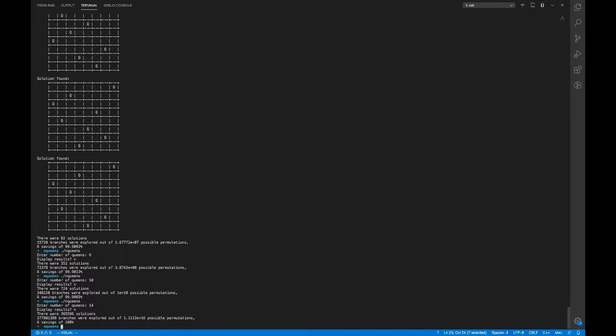That is a perfectly efficient algorithm. It cost absolutely nothing. Well, we know that. It took more time than nothing. But this is what happens when we have rounding error, right? So approximation of floating points here gives me a savings of 100%. That's a lot of fun. But we did avoid something like 1.1 times 10 to the 16th possible permutations. And we found that after looking at mere hundreds of millions of actual branches. So that's nice, right?